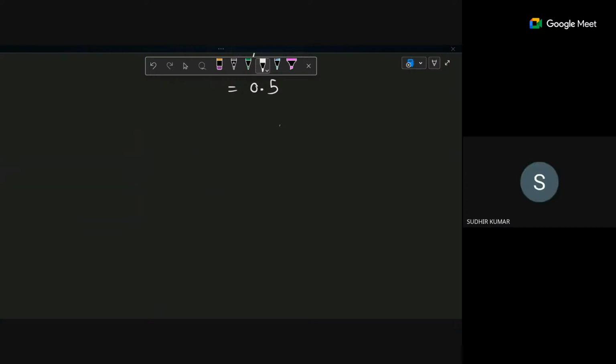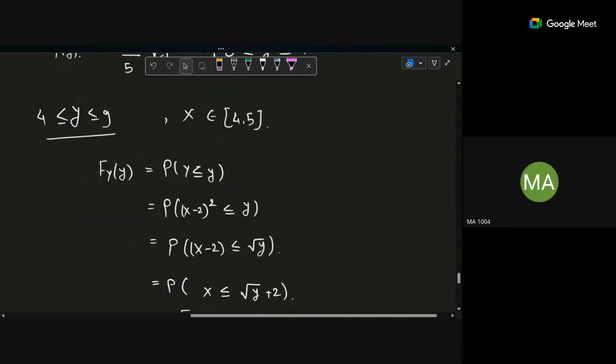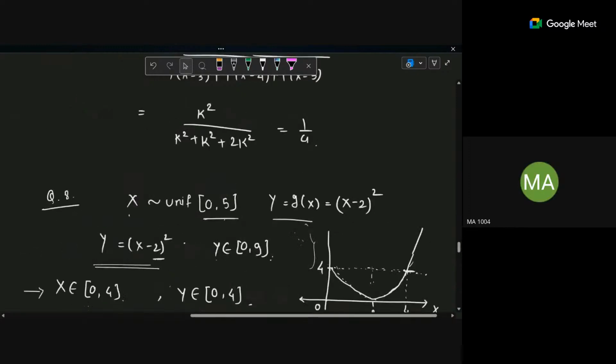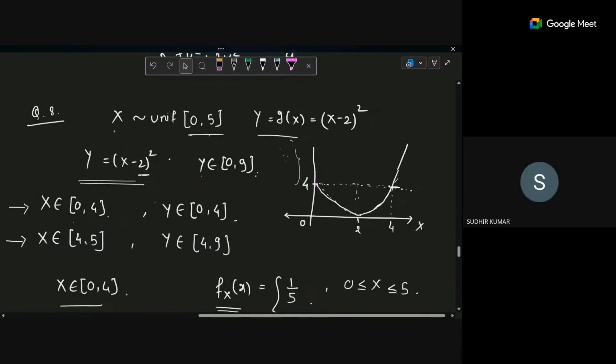In one of the cases, in the first case, once we have taken the range from 0, that range is covered on integration. Then why are we again taking from 0? But it's a CDF, no? So it's a CDF, a cumulative distribution function. So we will cover from 0 only, for the range of x from 4 to 5.